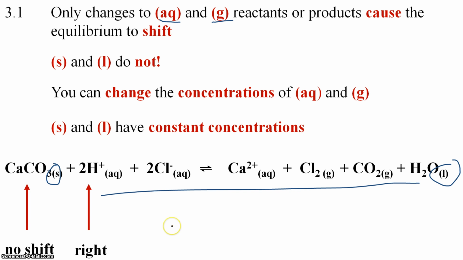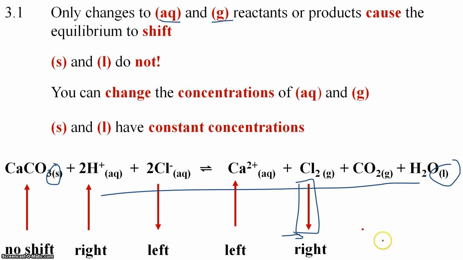So no shift, shifts to the right. This is on the same side, so this is going down, so we're going to see a shift on the same side, so it's going to shift to the left. This one right here is up to the left because it's on the opposite side. If we decrease Cl2 over here, we'll see a shift on the right hand side because the arrows will come to the same side. And Cl2, if we increase it, is going to push to the opposite side, so it's going to go left. And once again, because water is a liquid, there's going to be no shift regardless of what you change.